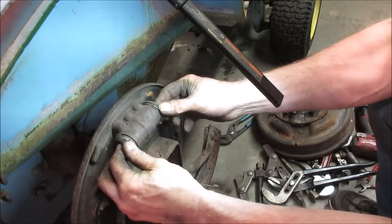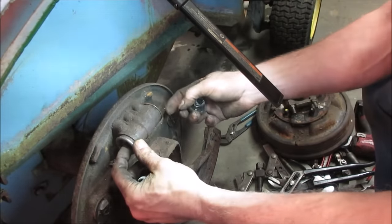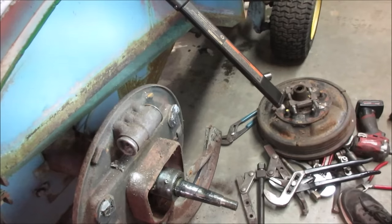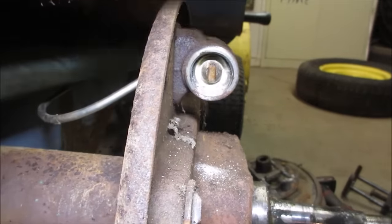All right. Maybe we'll try working on it right where it is. If there's a fighting chance of even doing that. No cursing there. So we're going to have to try to drive that out of there. Want to go see what it looks like inside? Let me go change that light out. It's starting to flicker. Yeah, I wonder why it doesn't want to move.